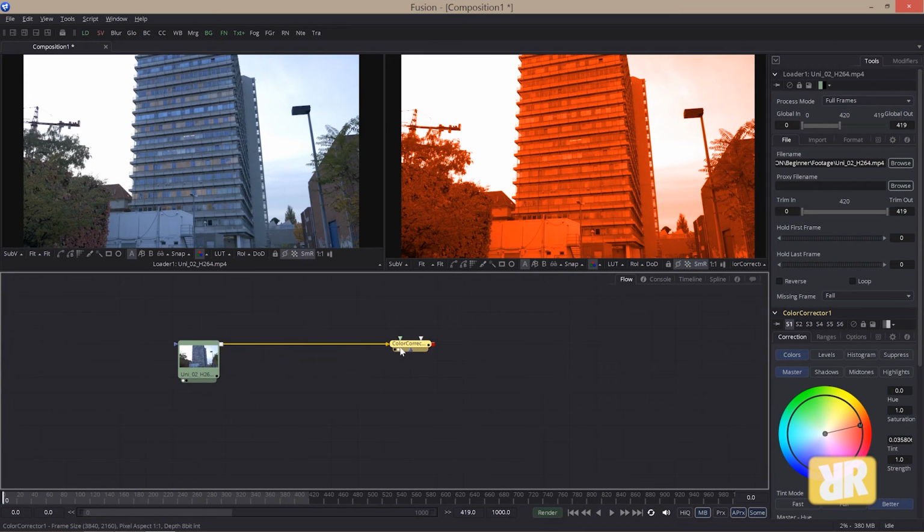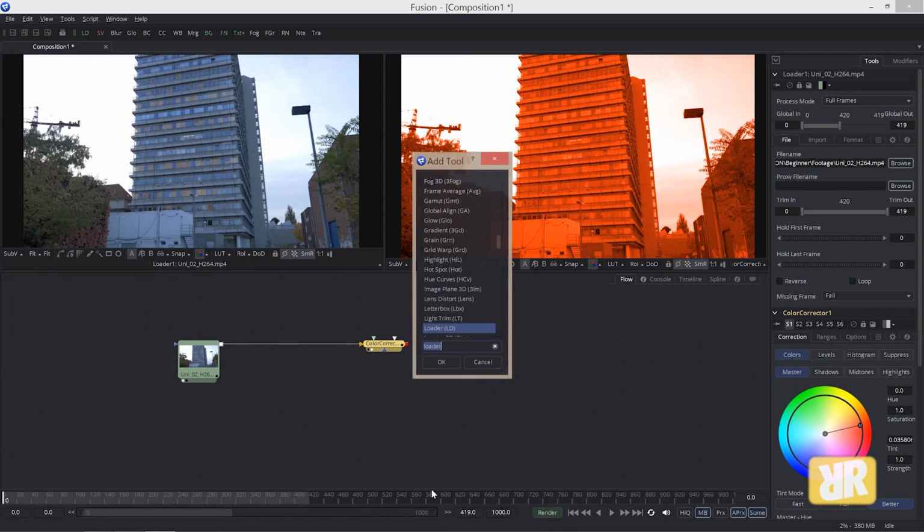Whew, what do we know by now? We know that these here are the tool settings. We have image view windows with a lot of buttons attached to them. And we have a flow. In my flow I have footage, and I worked on that footage, and now I would like to export it.